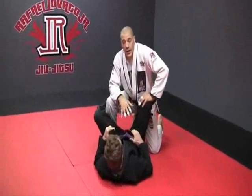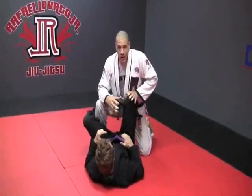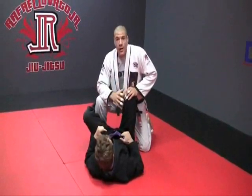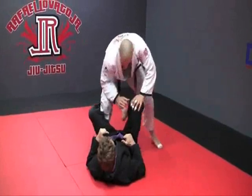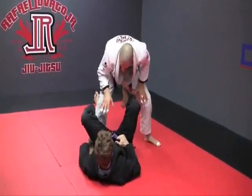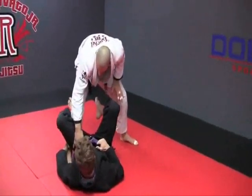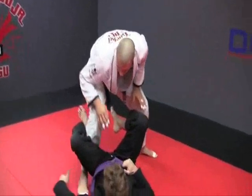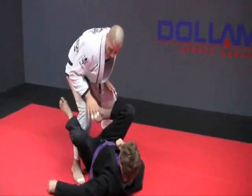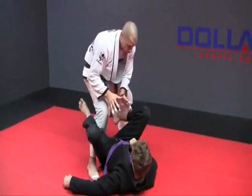I'm going to work my way inside to getting some deep positioning on his hips and look for what I like to call a butt flop pass. Okay, so a lot of times when we approach the guard, I'm able to get one of my legs in between his legs. Now, when I put this leg in between, I like to go really far, right next to his belt, so I have a lot of pressure on the inside of his thigh with my shin. Okay, so this kind of compresses his hip, makes it hard for him to move.